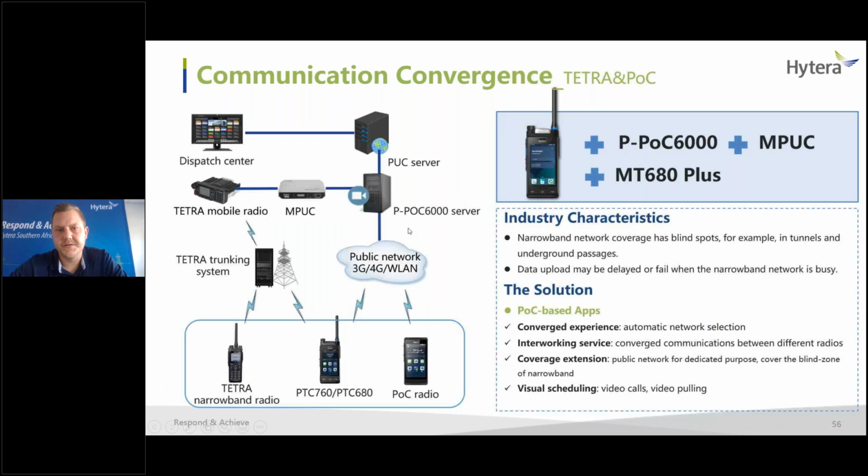Here's another scenario. Let's say the narrowband system was from a third party. You could also use what we call MPUC, which is a mobile professional communication gateway, and you could connect a Tetra radio or a DMR radio to this gateway, and you have full control over this radio, what it needs to do and who it needs to talk to. Your multi-mode device can register to a Tetra system on this side and have communication to a POC system on this side, and you will be able to communicate to DMR or to PTT.